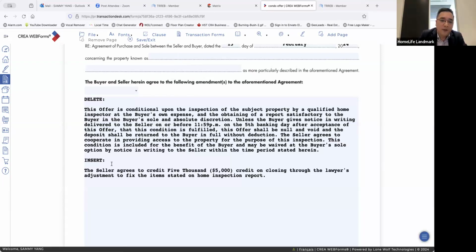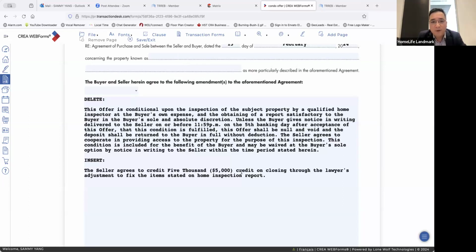So that's why we use this clause: delete home inspection, insert seller agrees to credit, let's say $5,000. That amount should be reasonable. Usually the buyer wants as much as they can, but maybe the seller does not agree.